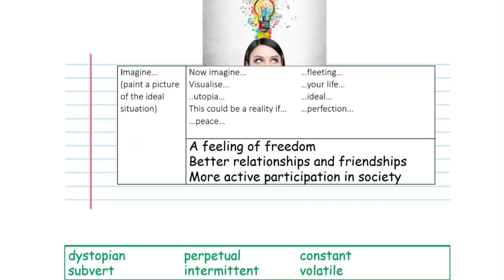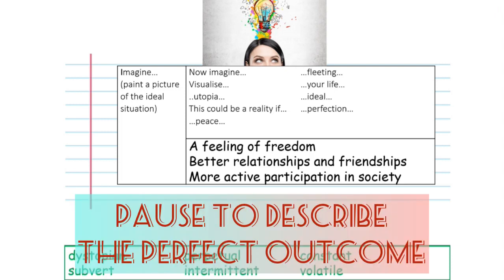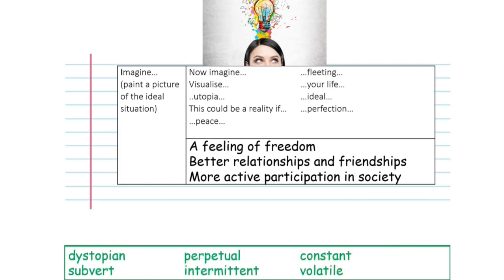For the imagine paragraph, you can use the same examples we had for the mind map, but completely opposite. So ideas of liberation instead of imprisonment, ideas of philanthropy instead of misanthropy. We can talk about children having better friendships with one another, being more socially responsible to each other, having great mental health, messages of equality being spread and charity being spread, and children being given the gift of sleep and the blessing of education back. Use these sentence starters here. Pause the video to write up your imagined paragraph.